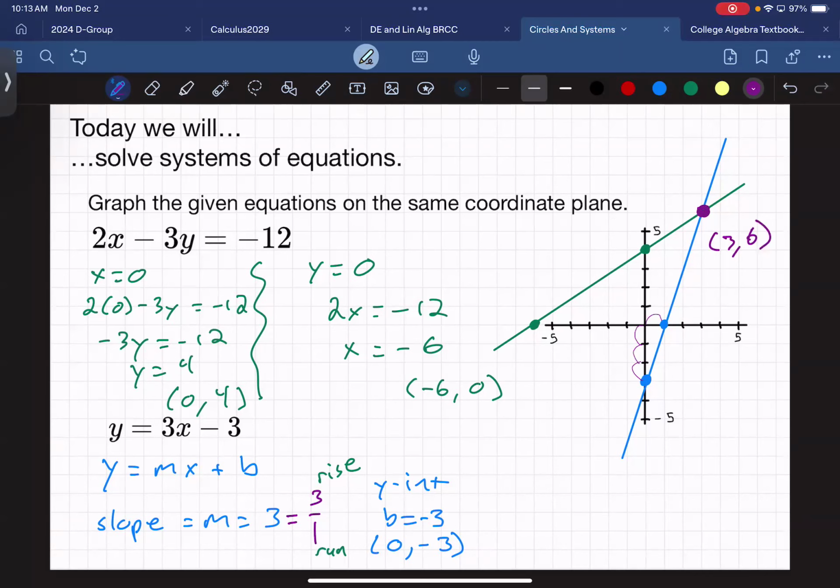All right. That's going to be what we call a solution to a system of equations. Any ordered pair that is a shared solution between every equation involved is the solution to the system itself. All right. And oftentimes that's our focus, where do these equations intersect or share that solution? In this case, it's an ordered pair solution because we have X and Y. All right. Any questions with that being a focus?